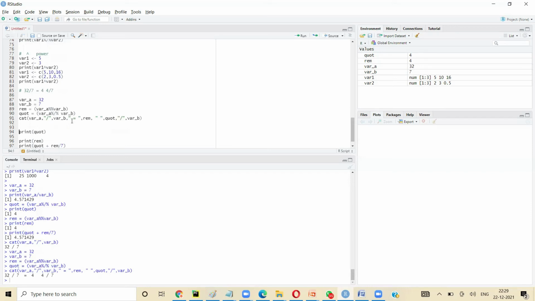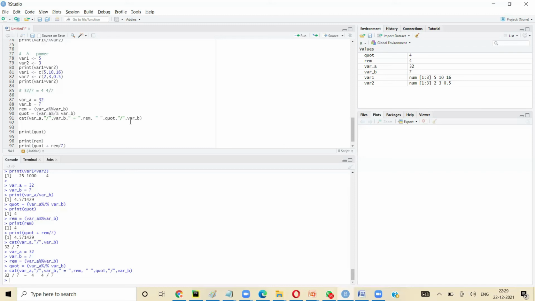Then again, variable value here, equal to as it is. Rem value here, space as it is. Quote value here, slash as it is, and variable b value here. Yes, that makes more sense. Thank you. Okay, great.